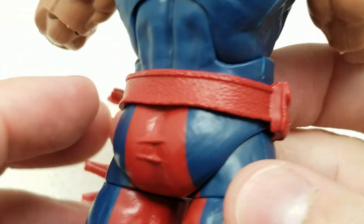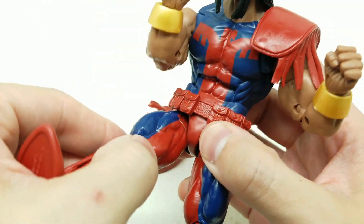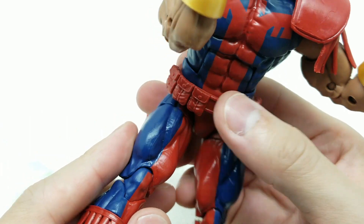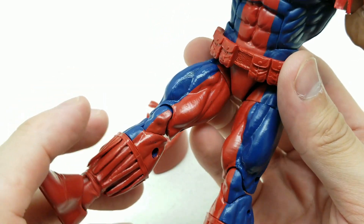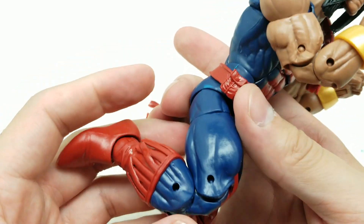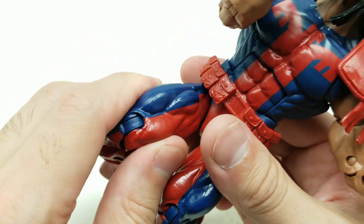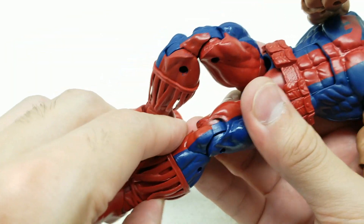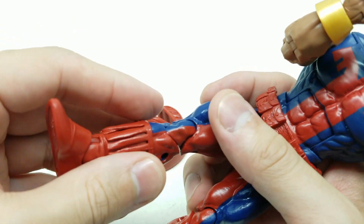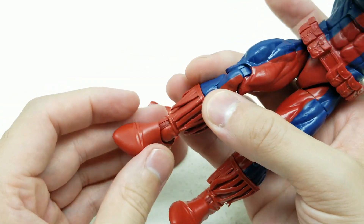He's got a nice belt going on and he turns at the waist - that's cool. The legs are big and chunky - muscular, that's what I meant to say - and the joints are big and chunky too. His legs only come in so far because they hit right here. It turns at the high part of the thigh, and the joints are a little looser than I'd expect for how solid and built he looks. The ankles move really well.